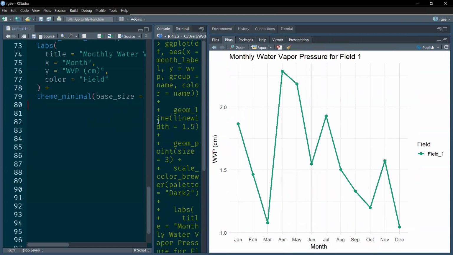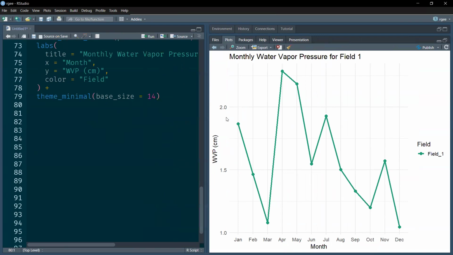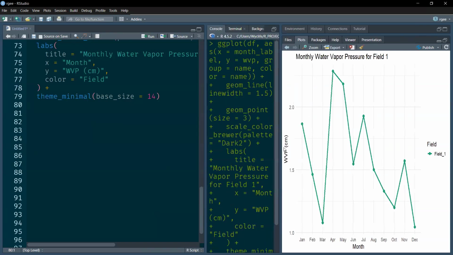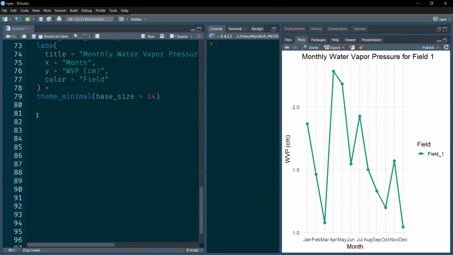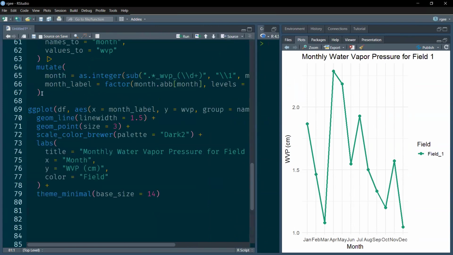Okay, so you can continue formatting it the way you want, adding colors and all that. But what did we notice? We noticed that in the month of March, there was a strong reduction in the water vapor pressure column. So this was a quite dry period. And then we want to visualize those two images from our bands, right?